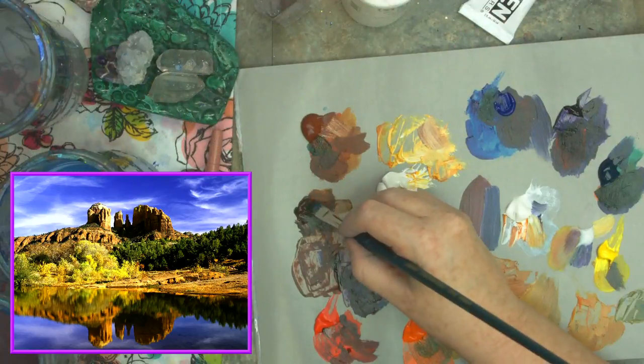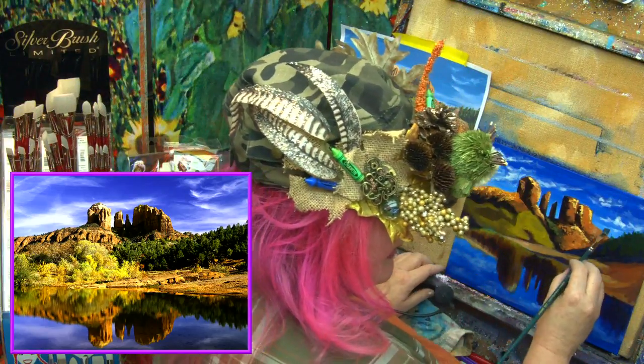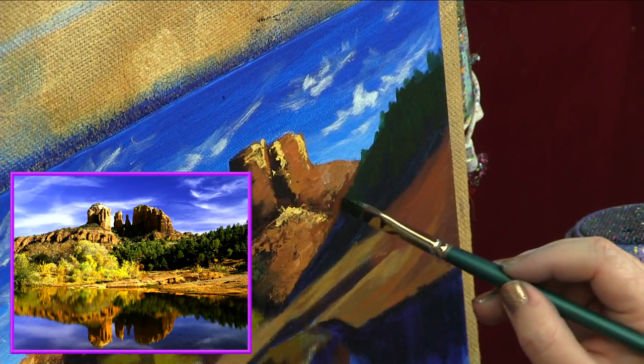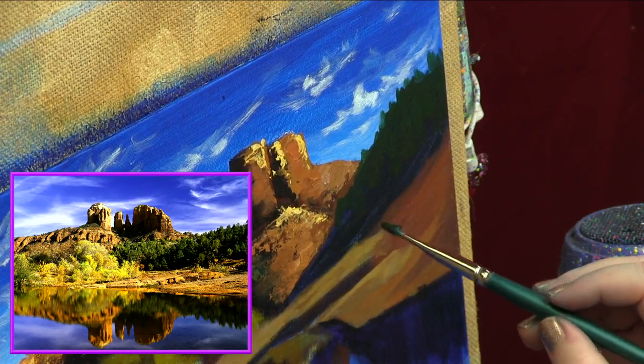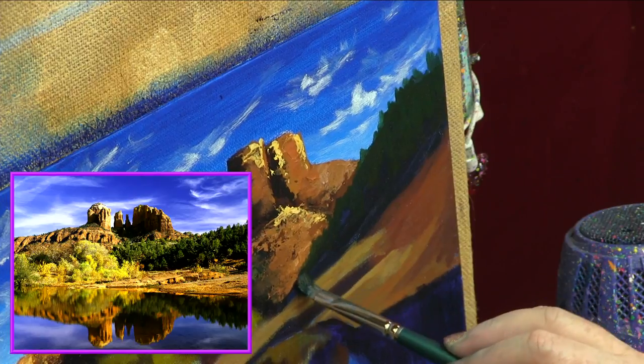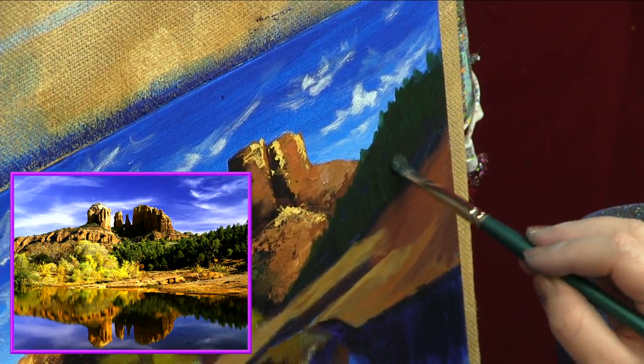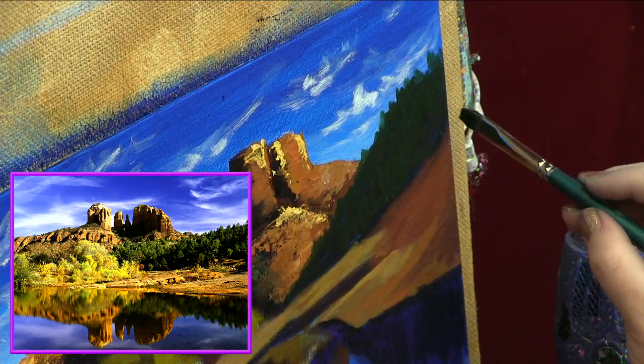The thing I'm fighting is slightly transparent paint and drying paint. I'm going to want to make sure that I've got nice... Look how crazy these little edges are, right? I don't want totally solid edges. And just pull it down. See, I'm just pulling it down.